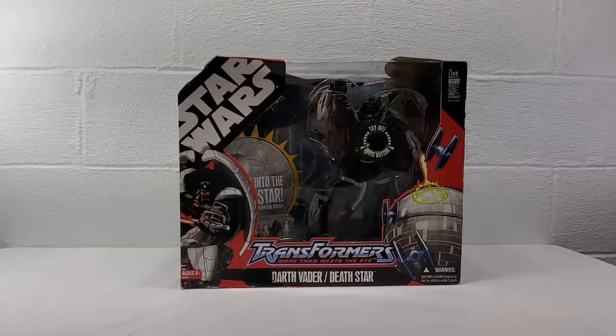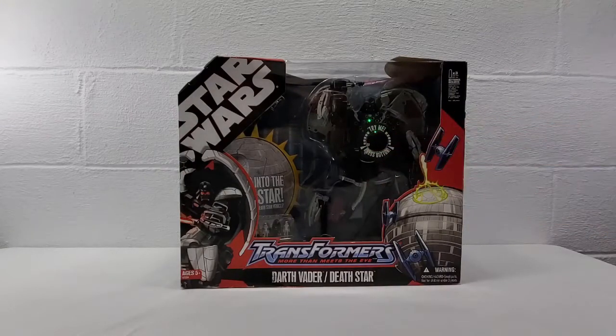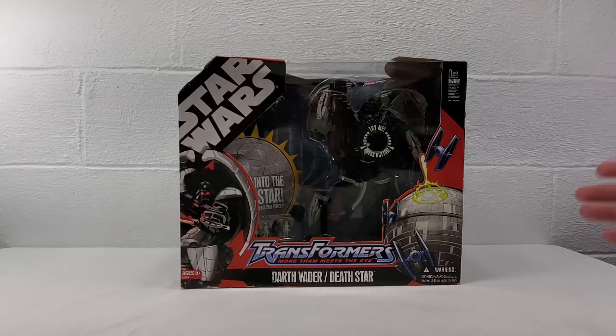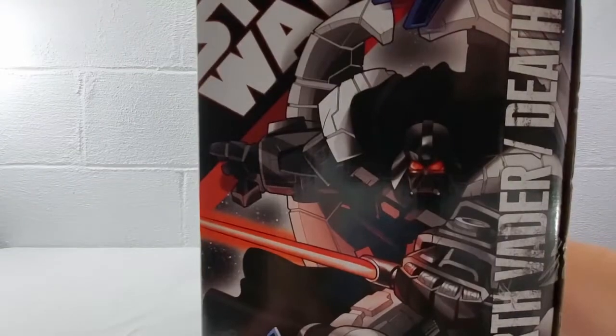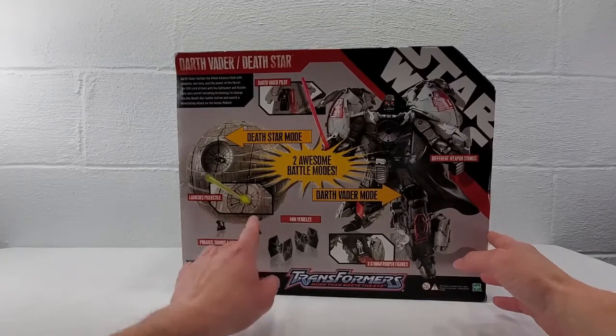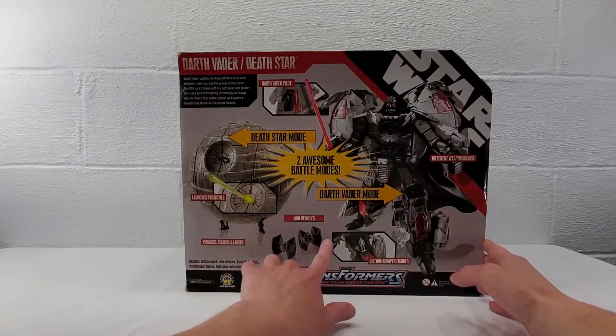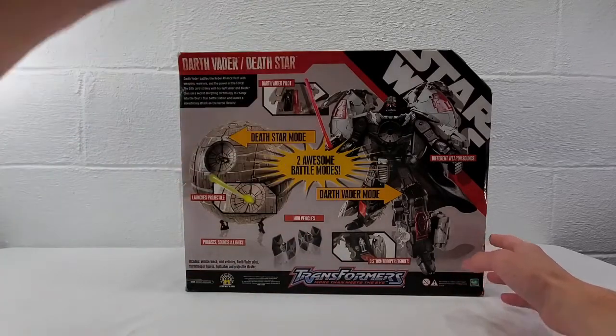So, this guy is absolutely amazing. He's about the size of Primus and Unicron, and he does come with 5 complete phrases. And he lights up. He was released in 2007, so he's been around a couple years, but he is absolutely awesome to look at. You can see the box art is awesome. He comes with little mini TIE fighters, little mini characters, even a little mini me.